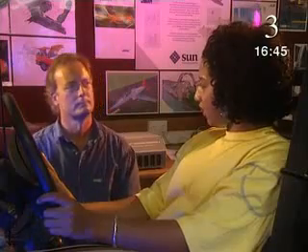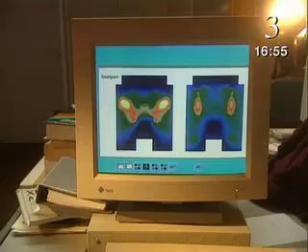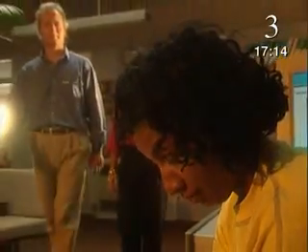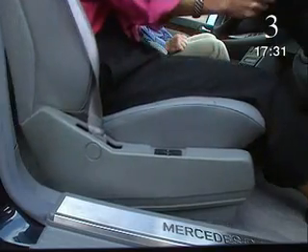Before the seat adjustment and after — no longer the yellow hot spots of high pressure, because the upward force of the seat is now spread over a larger area of my body. There are basically two main factors: the weight of the person and the size of their bottom. A small woman with a big bottom should have a comfier time than a tall, thin man. So your bum plot is a bit like a fingerprint — can you predict what someone looks like from it? Much less pressure than Mark, so she's obviously a lot lighter than him. We're quite different sizes and I'm about half his weight, but we have something in common — we're both ergonomists.